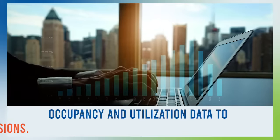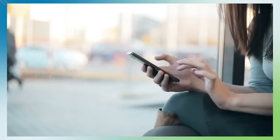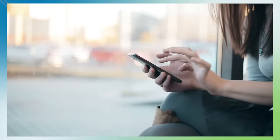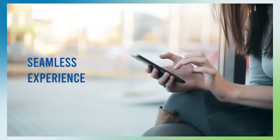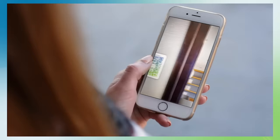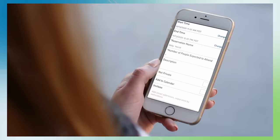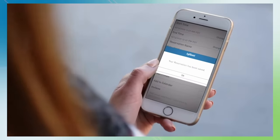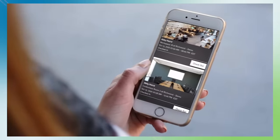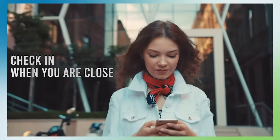Forum ultimately measures occupancy and utilization data to make long-term strategic decisions. Forum supports your dynamic workplace for a seamless experience, whether on the go or in the office. Our mobile app gives users the ability to find and book workspaces or meeting rooms from anywhere. QR codes offer a touchless, low-cost solution to quickly see availability and claim a touchdown desk or collaboration space. Check into a workspace to maintain the most accurate presence and utilization data.